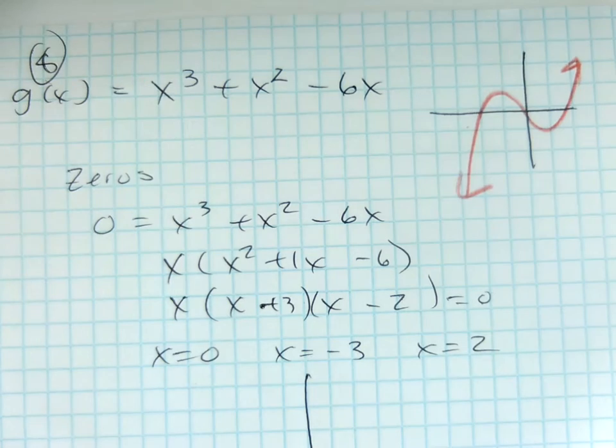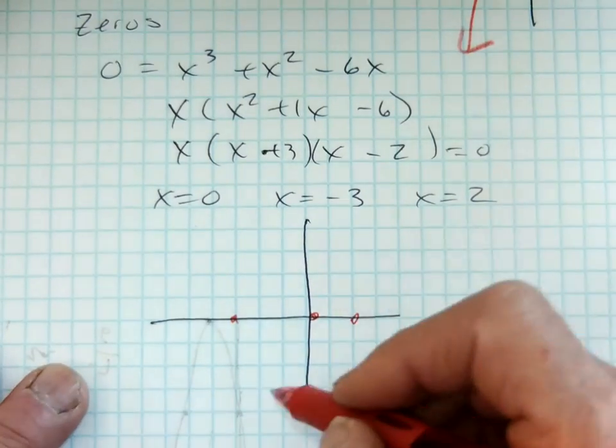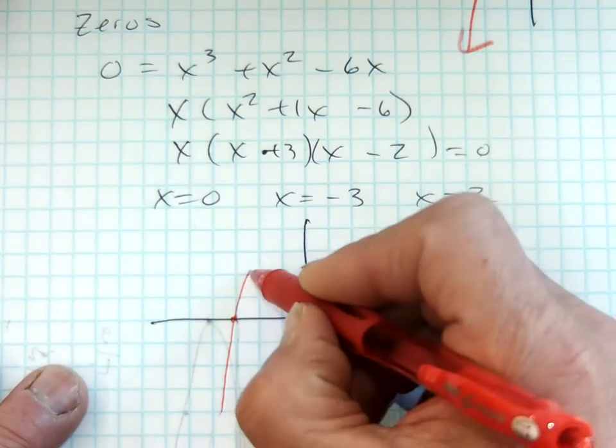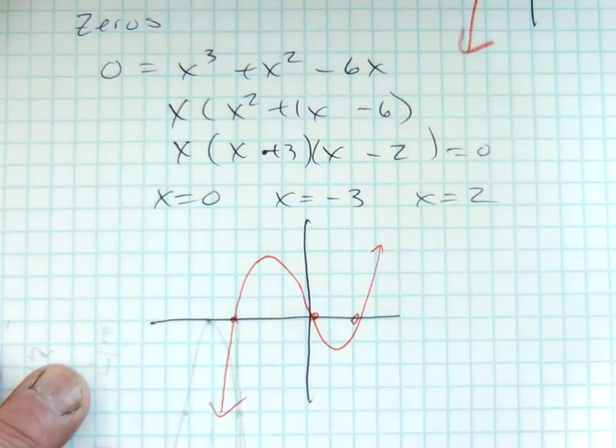So all I need from you tomorrow is just this. I need the zeros. Well, we can get that without a calculator, right? And I know the shape, it has to look like this. I don't care about the y values. I just want to see if you understand that part of it. Okay, so we need to draw the graph.